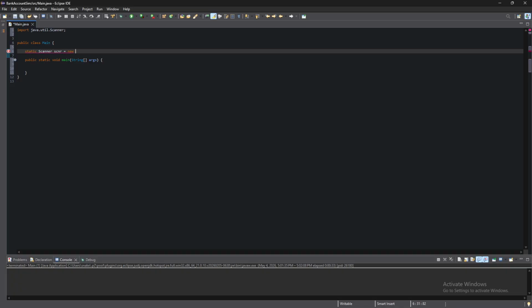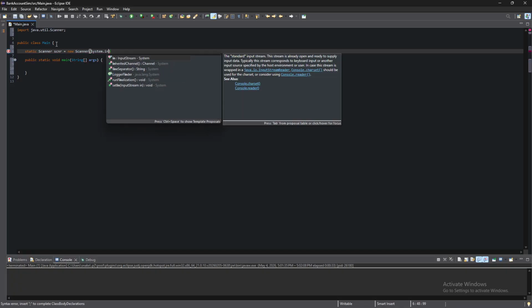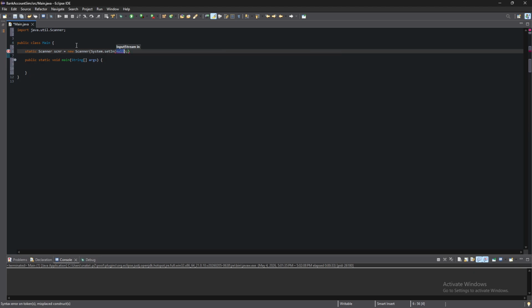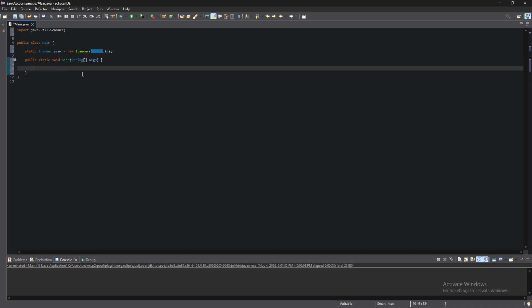And then we're going to set it to a new Scanner, System.in. This System.in section is just going to allow us to get input when we call our object from the user, just from typing or any other input device that they use.